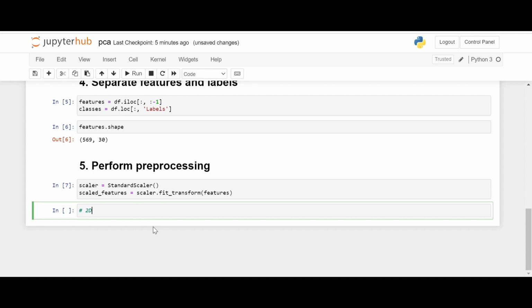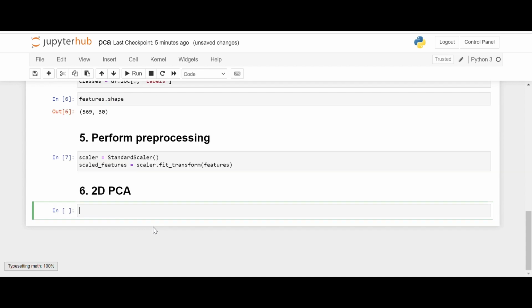Now let's perform 2D PCA at first using two components. So create an instance, PCA, and components will be 2 for 2D, random state 0.